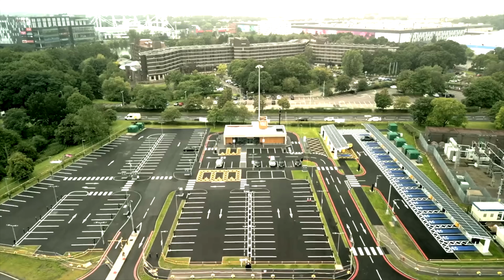Everybody seems to be rushing to claim they've got the biggest charging hub in the country, like the number of chargers at a given location is actually something that people are going to give them a great accolade for. But for now at least, BP Pulse have actually done it here at the NEC near Birmingham. 180 cars can charge on site here simultaneously, which is staggering.